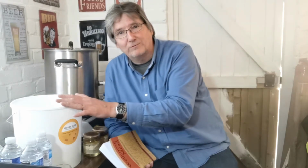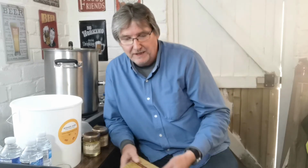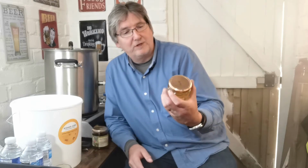I'm not going to boil this. I've put boiled water from a kettle, 2 litres, into here, and I'm just going to basically add the honey straight to it. I can't see the reason for actually boiling the honey. As it's shop bought honey, it'll be pasteurised. The honey I'm using is from a health food shop. I don't know how you pronounce it.